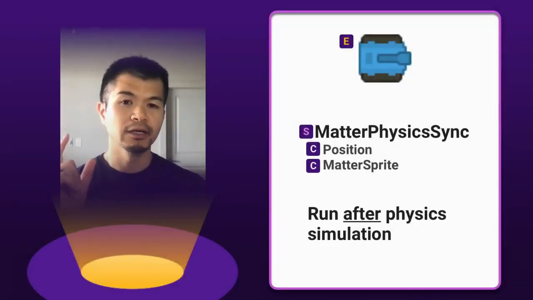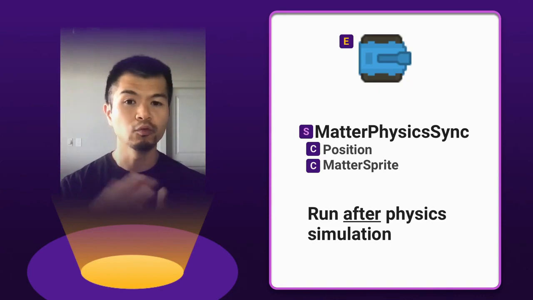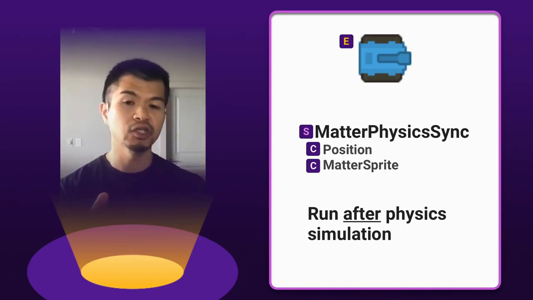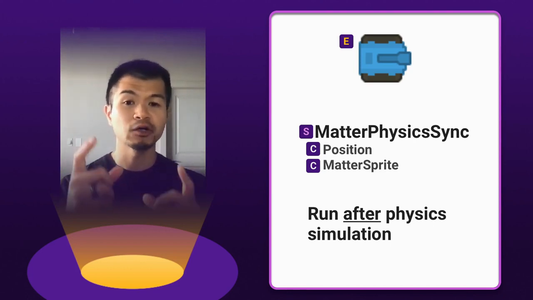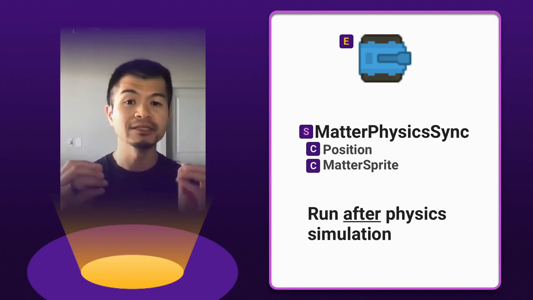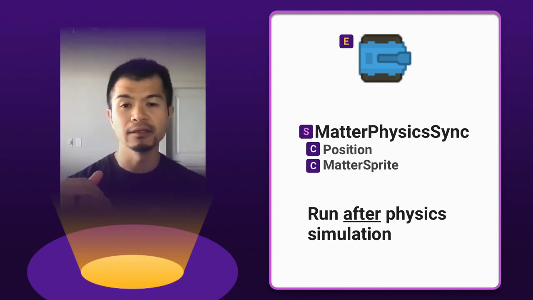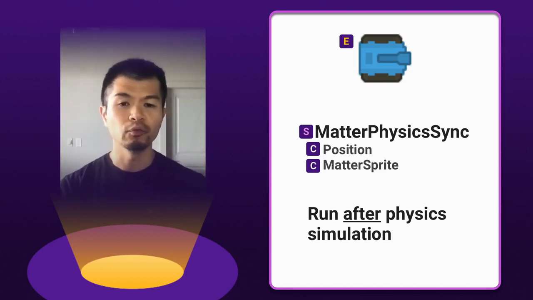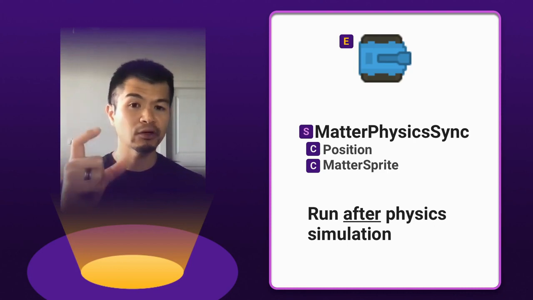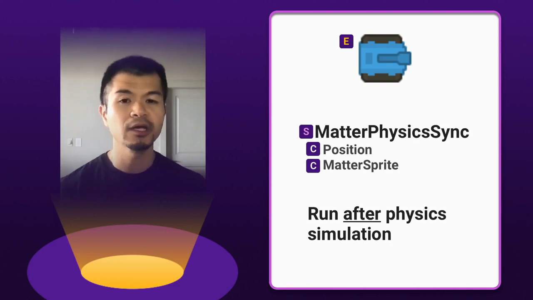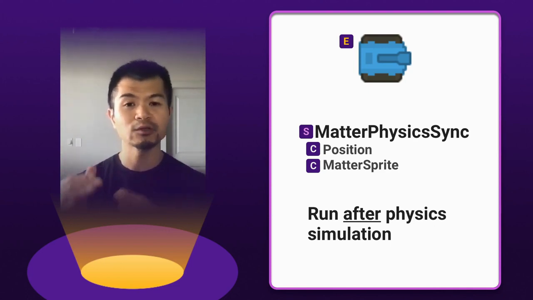Let's talk about this physics sync problem. So we want the changes that Matter.js, that physics engine, does to our sprites, and we want those values in our components. So for example, our position component: Matter.js is going to move our sprite wherever it's going to, based on the physics sim. So we want to be able to get that data in our position component so we can use it later in a future system to know where our entity actually is.